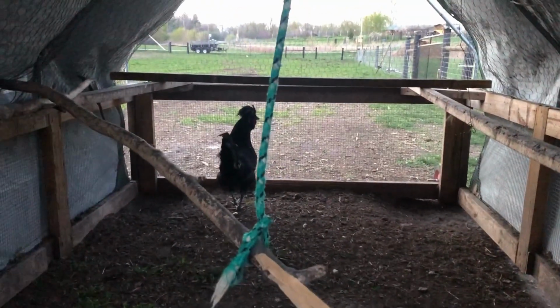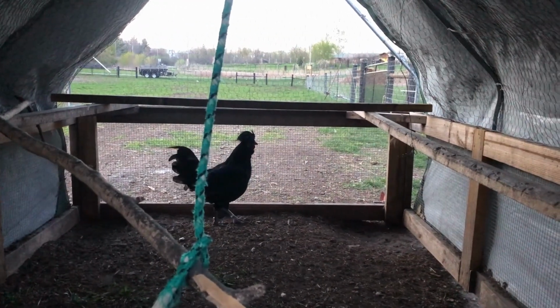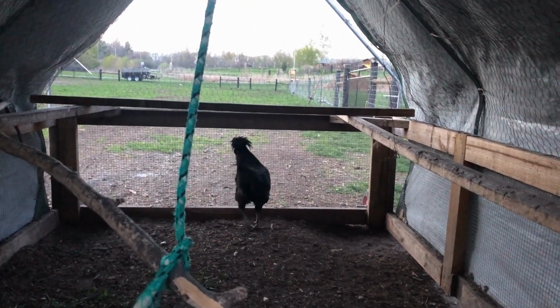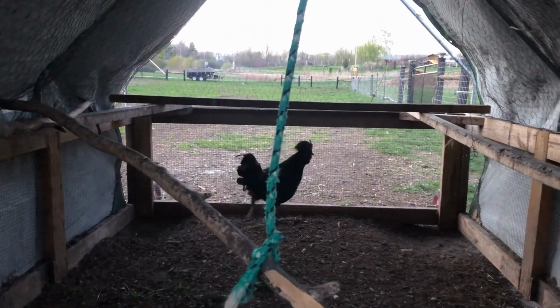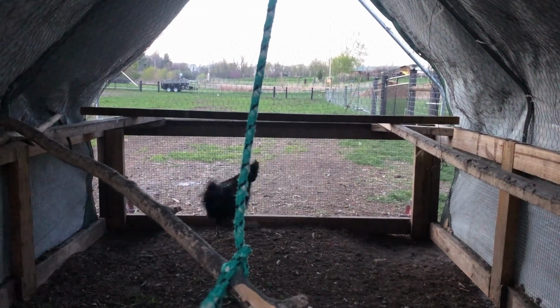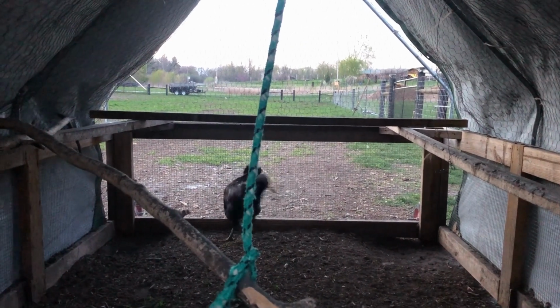I wonder what his first thoughts will be when he tries to fly up onto the perch. He will be able to fly up onto one of these perches, but he won't comfortably be able to fly other places. All right, he's really not sure what's going on. He's got to get used to this area.